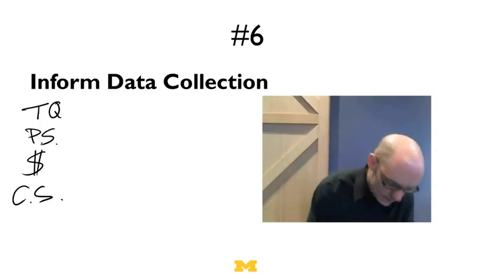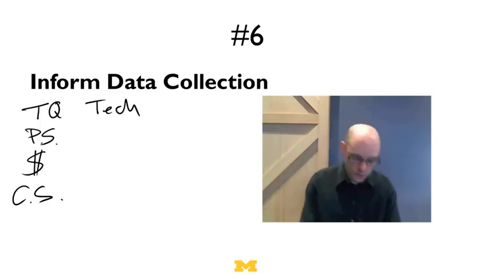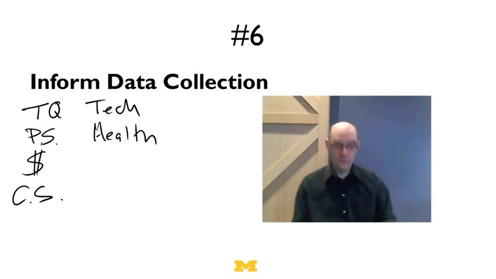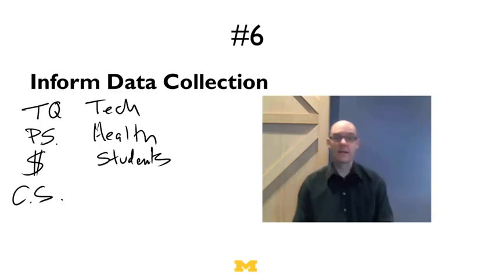You might argue that technology matters. Is there technology in the classroom? You might even argue, is health a big consideration? And you could even argue, what are the other students like in the school, right? Are there peer effects? Does that affect how well students do? So if you don't have a model, you don't even know what data to go get.